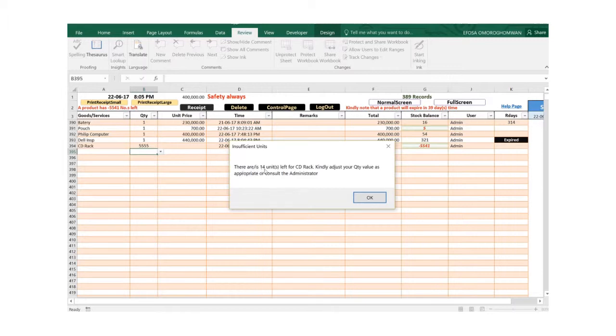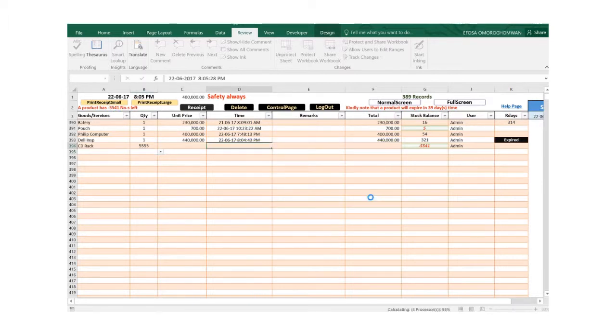There are 14 units left for CD rack. Kindly adjust your quantity value as appropriate or consult the administrator. Okay, now if you come here, the minimum number has turned to 0 to minus 5541. Here we don't allow you to do anything because that's an issue. So assuming you come here, it's still waiting.